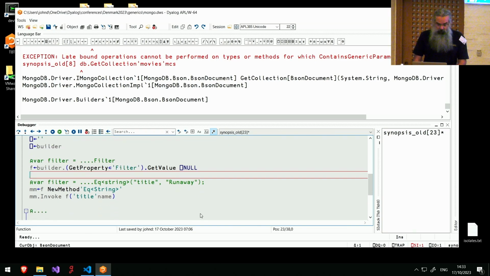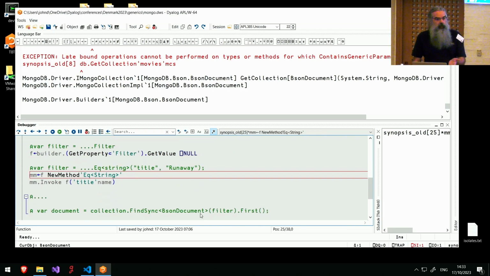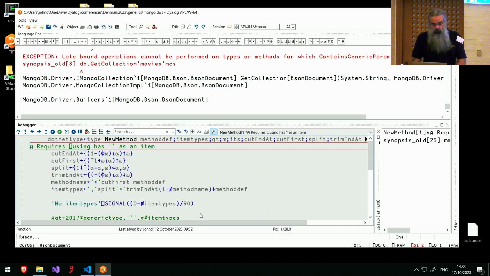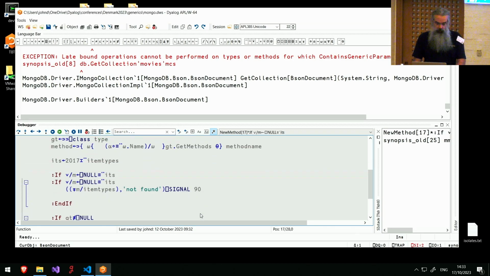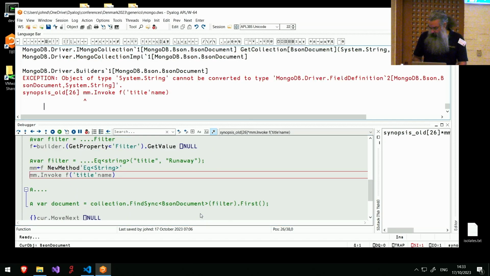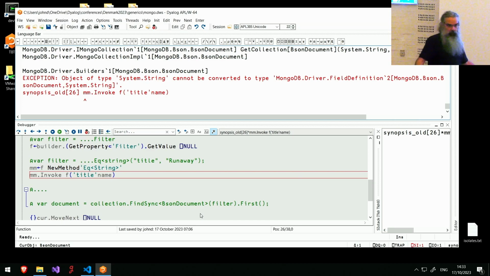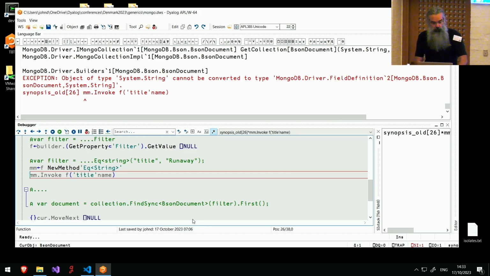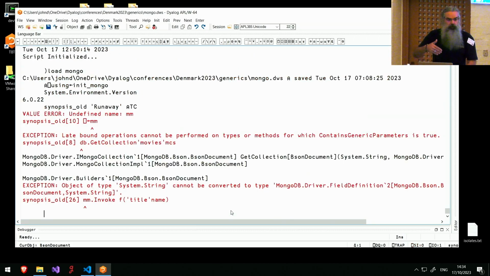And then we can do things like, let's get the value of filter, let's create a version of the equal function taking the string as the argument. We can jump through all of those hoops again, and then we can try and invoke it, and it doesn't work. Okay, I said we can make it work. I'm sure we could make it work. At this point, I thought, you know what? I'm not going to make this work anymore. I'm going to make the new thing work. So let's forget that, because that isn't going to work, but that shows you the complexity of what you could have done before and how it very quickly falls short. So broadly speaking, uninteresting, except for setting the scene for doing better.